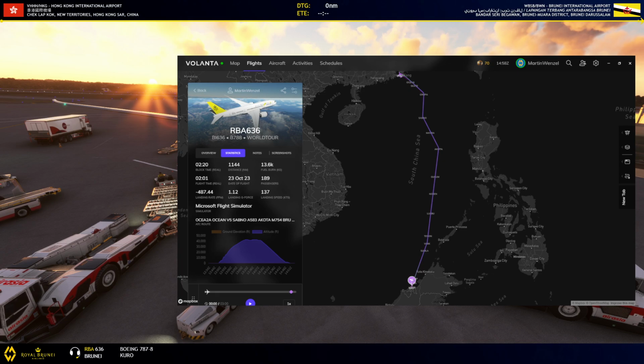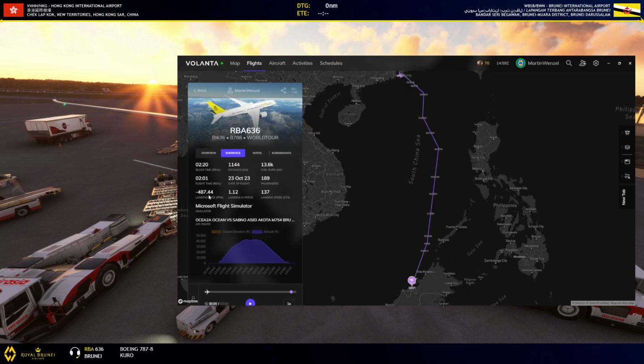Passengers boarding starting. Gonna be a 4-minute taxi then. Alright, 2 hours and 55 minutes block time, 2 hours 32 minutes flight time. Saved only half an hour. Landing rate, you can see negative 487.